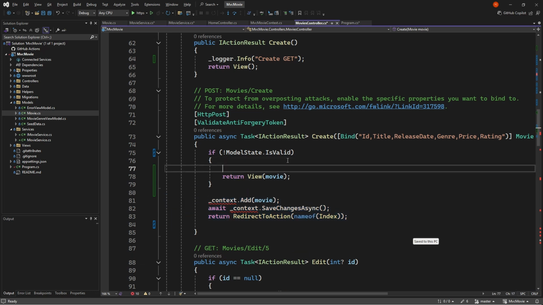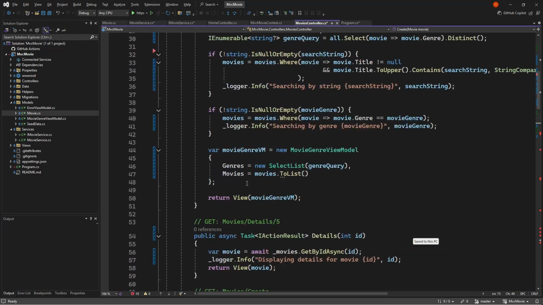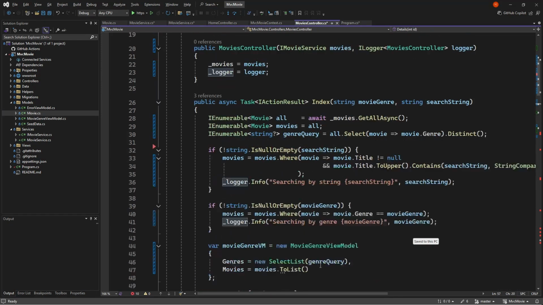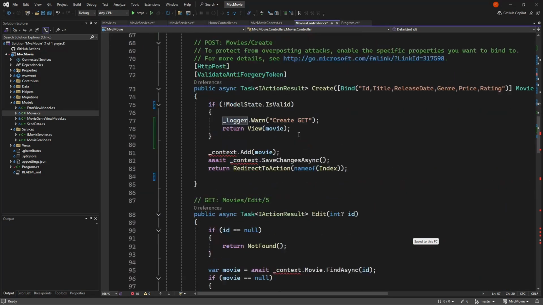So here we're just going to use a logger one more time, and this is going to be a warning. And let's just make sure I'm using the different methods correctly inside of my controller. So I want to put out a warning, and if the model state is not valid, I want to say create post model invalid.